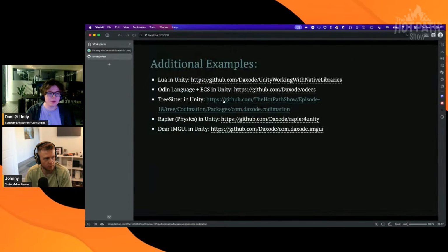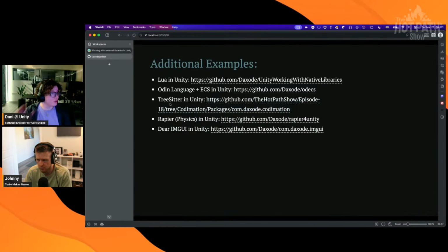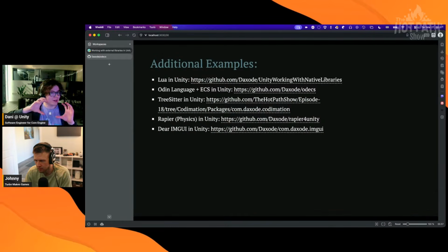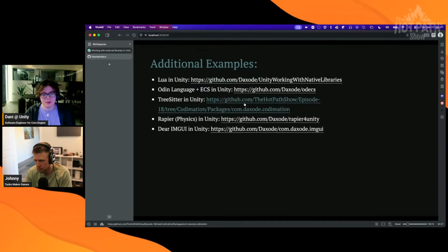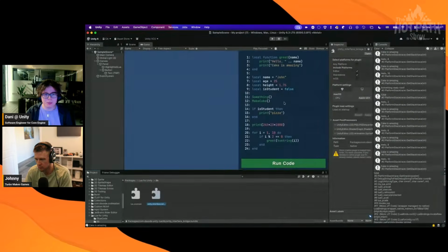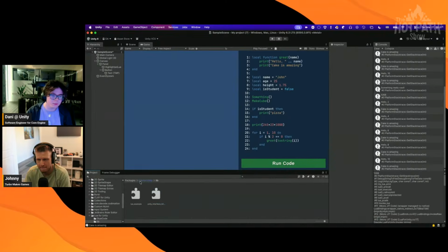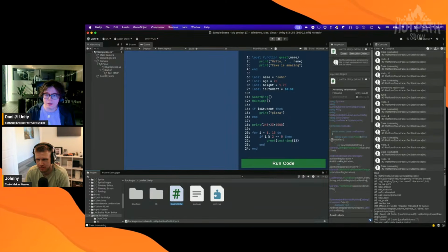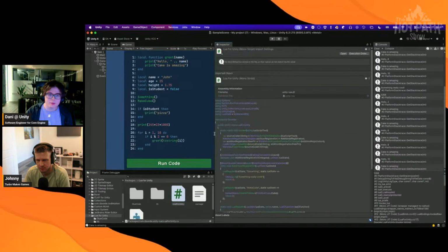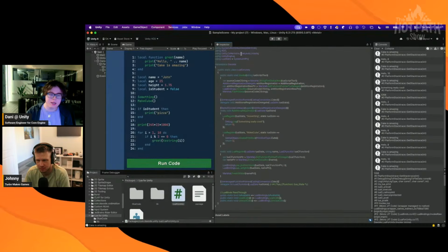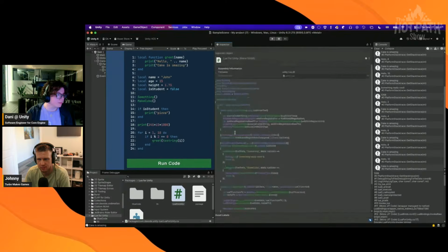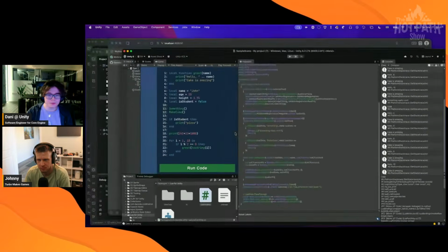I have an example of tree sitter working. Tree sitter is a popular highlighting library, and it also happens to be what I re-implemented to work with Lua for displaying this. It's also the reason why if I press a thing here, I can see highlighted code in my preview of the code.